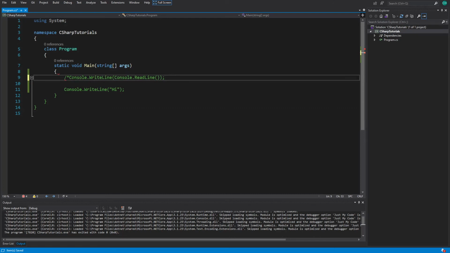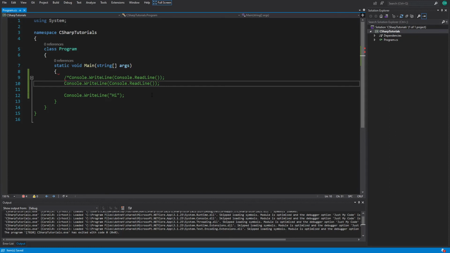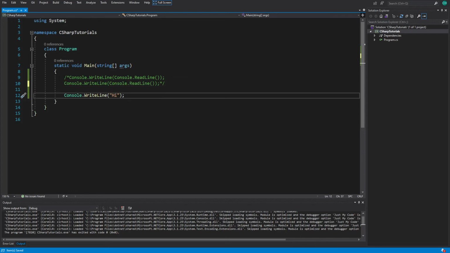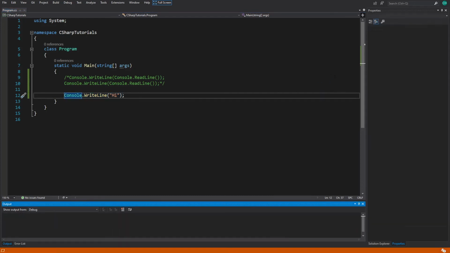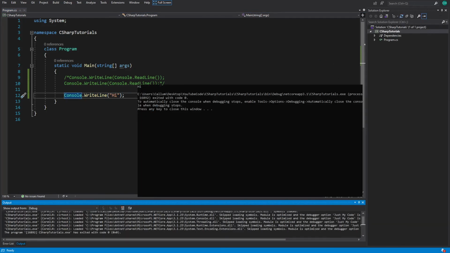So I'm just going to copy and paste this text here, and you can see this is still green. But the way we would stop this multi-line comment is putting an asterisk /, the opposite of how we started one. So now it knows, it's read this /*, this multi-line comment, and it's going to check for the end, and everything between there is ignored. Because it's seen the end here, it's like, okay, I'm just going to move on to this line and run this. So if I press F5 here, you can see it only says hi.